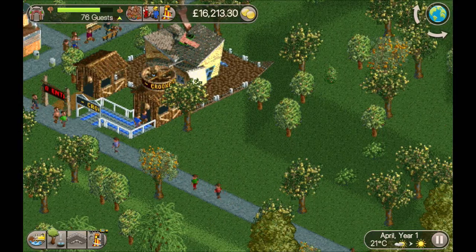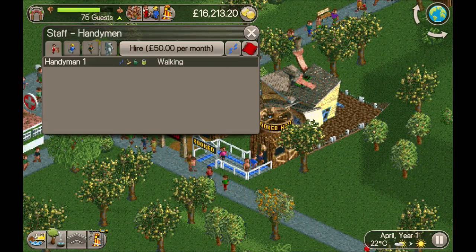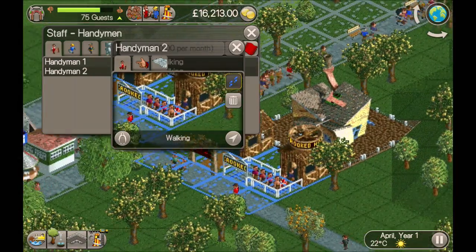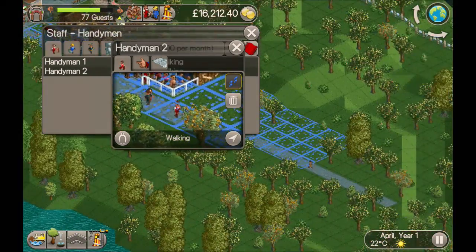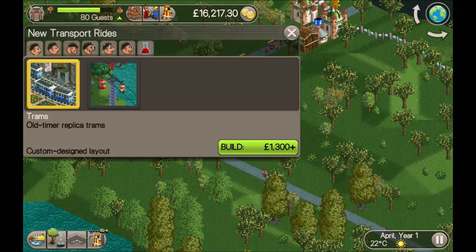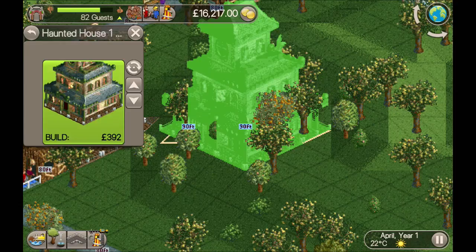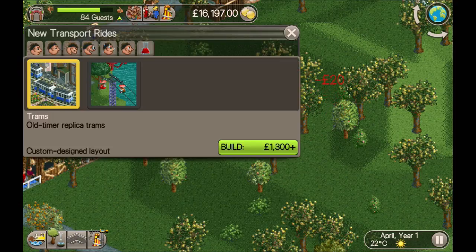We'll leave it on £1. Okay, so whilst we're not going to be doing the 4x4, pardon, I was about to say, I am going to try and keep it on the grid like that. It'll make more sense when I start building coasters. Haunted house. Again, I think we'll drop this one down one.